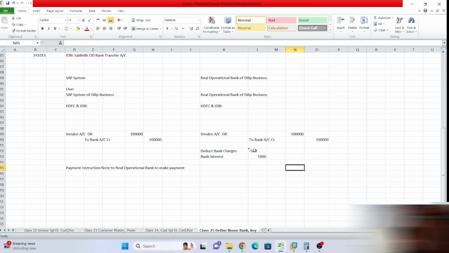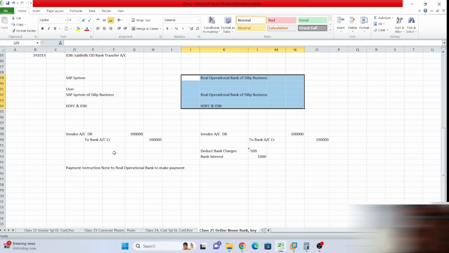So what they will do, they will send one bank statement every month. The real operational bank will send one bank statement, to do the reconciliation with the SAP system.